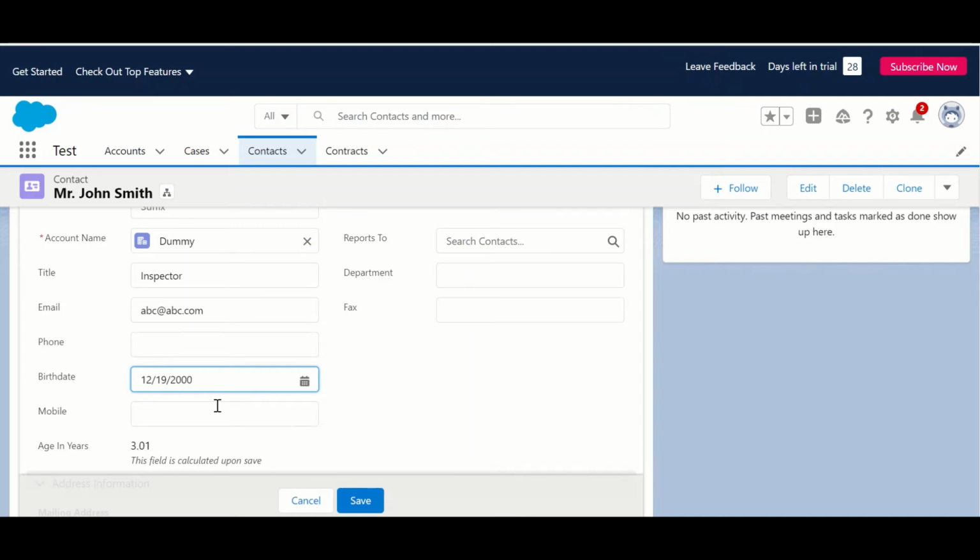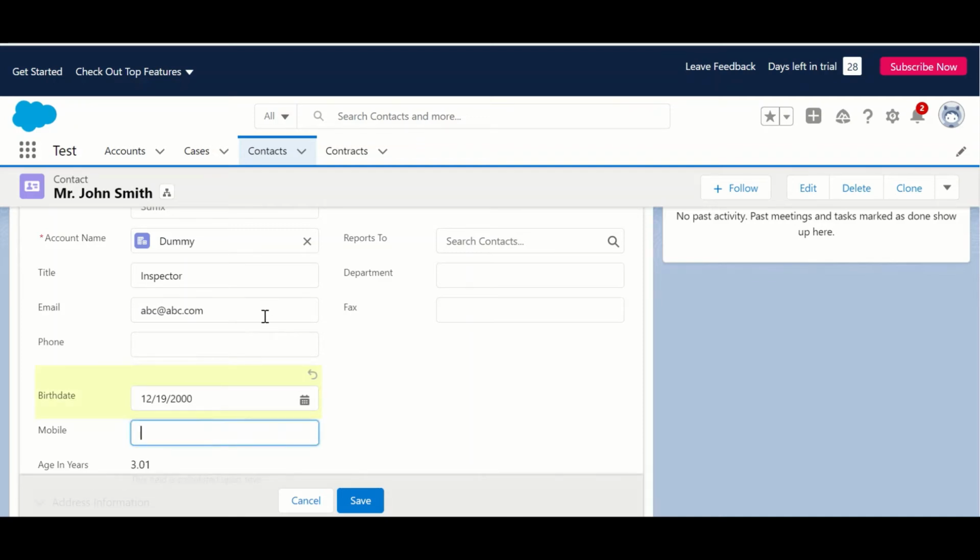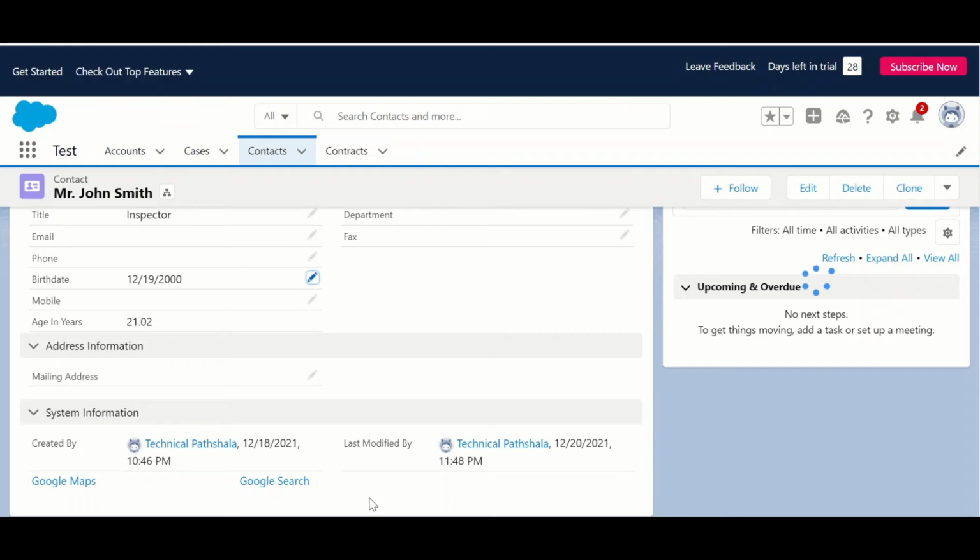Currently this email field may be null. But now we want to create one validation that if age of any contact in years is greater than 18, then email field is mandatory.